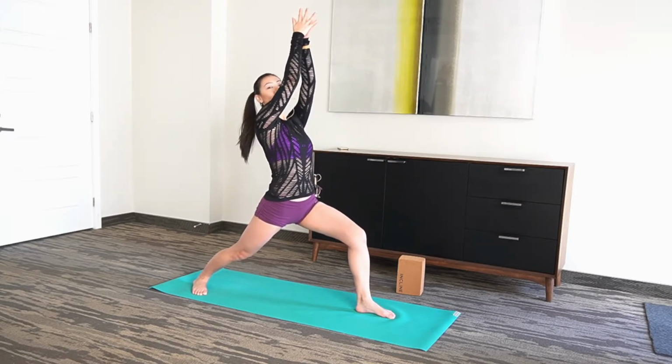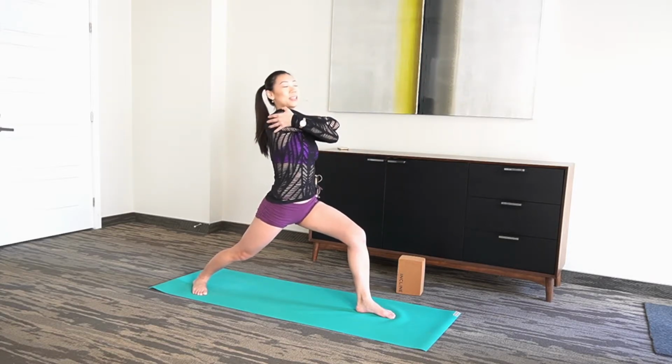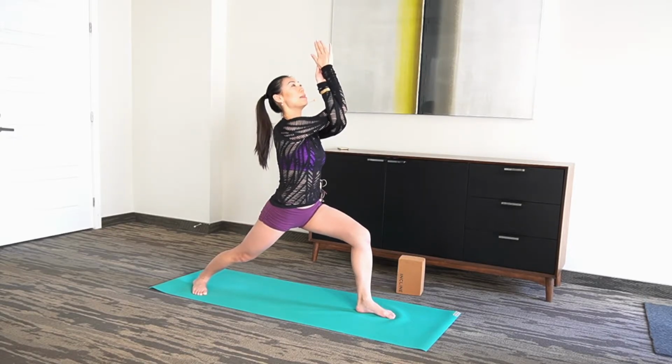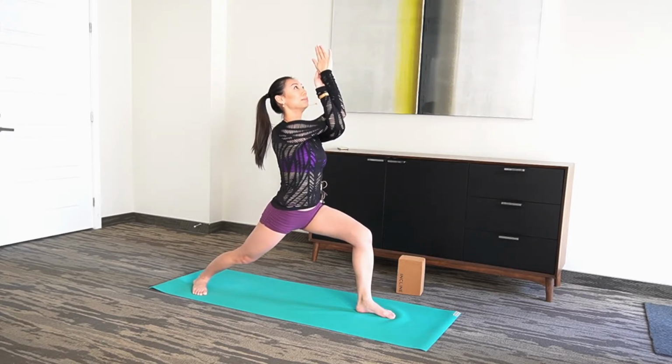Option to keep your arms extended, or we take eagle arms. Right arm comes underneath your elbows. Grab for shoulders, or we come into full eagle bind. Tightly wind up through the arms, open up to the upper back, breathing into the shoulder blades.